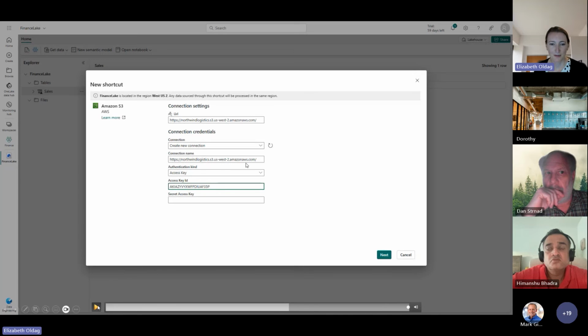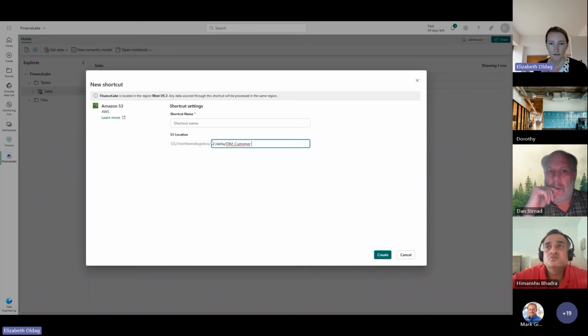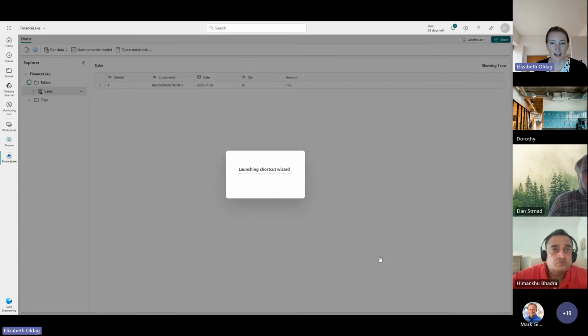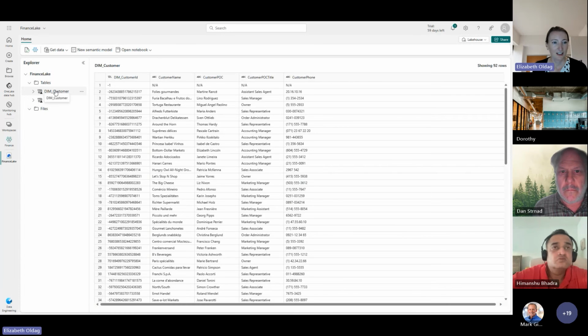Here you put in the URL and the access key, and assign whatever shortcut name you want to appear in your Fabric lakehouse. You click create shortcut, and now you have S3 data in your lakehouse that looks just like any other Delta table, and the metadata is going to be discovered by all the different engines.